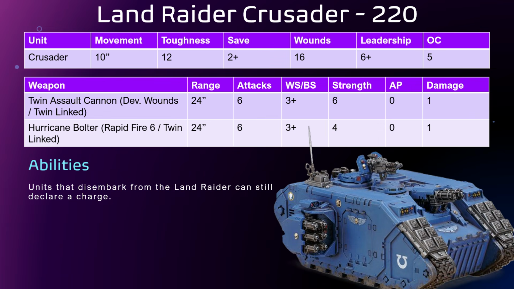For the points you get a better transport capacity of 16 infantry rather than the Godhammer lascannon. You get twin assault cannons with 24-inch range, 6 attacks, 3+ to hit, strength 6, along with twin-linked for rerolls to wound and devastating wounds for those critical 6s bypassing saves. You also get multi-melters, which are great damage output at range, but flawed by being less impactful against tougher foes due to that strength 9.